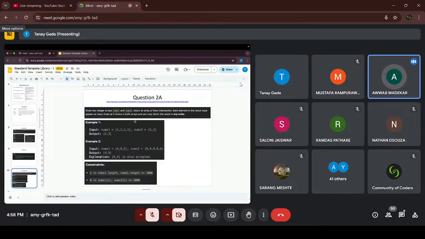Yeah. Use a hash map to count frequency. Then iterate over the map. Wait, we'll need two maps, right? Yeah, we have multiple approaches for this. You can tell your approach. We can then optimize it. So one map for nums1 and one map for nums2, and we'll compare the elements of each map. And if elements are equal, the minimum frequency will be used.